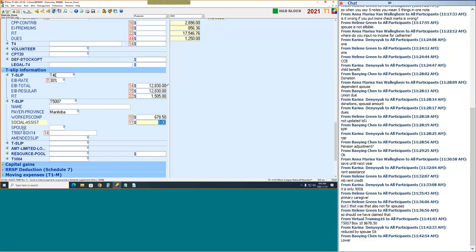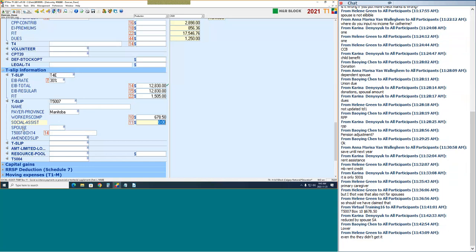So you have to tell the computer that there is a spouse. Now, if you have the spouses connected, it's not a problem. And Helene, even though they didn't get it, yes, because the family got it and social assistance is considered to be there for the family. So if you have connected files, that box won't be particularly important, but if you're doing related party spouse not processed, it is.